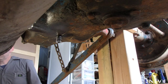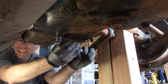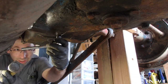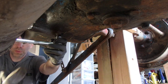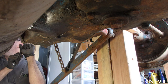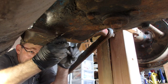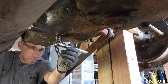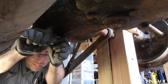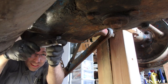Yeah, it'll be funny. Okay, let's see what this does for us. I may not have enough leverage for this. I'm going the correct way, right? That would be funny if you're tightening it. I'm tightening it. Good job. Let's go the right way. It's either turning or it's slipping around because it's a square and I'm using the socket, but no, it's turning. Okay.